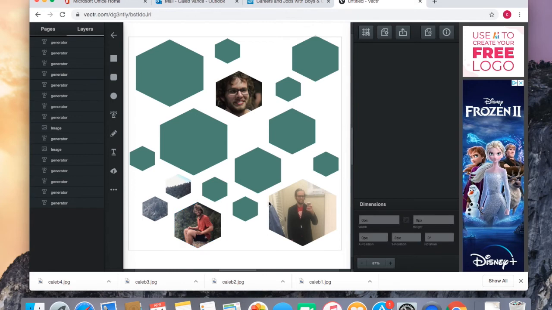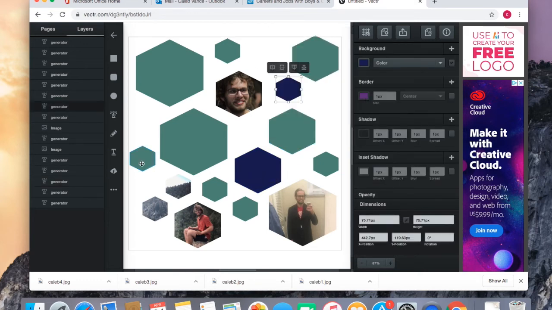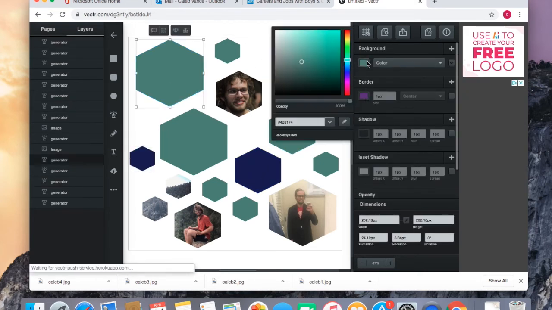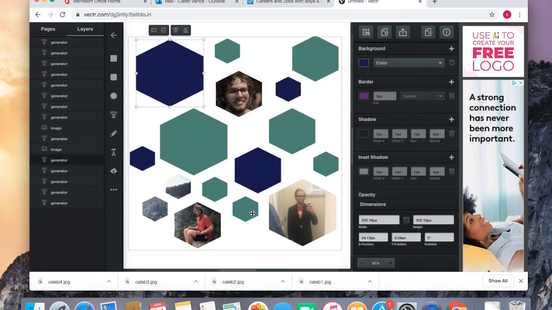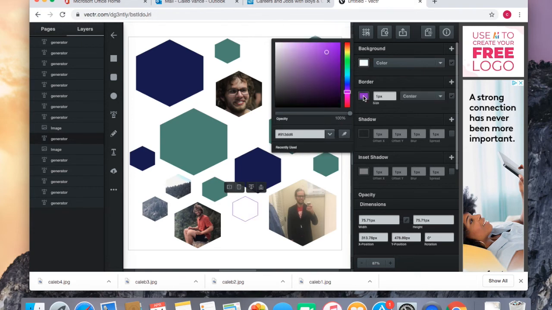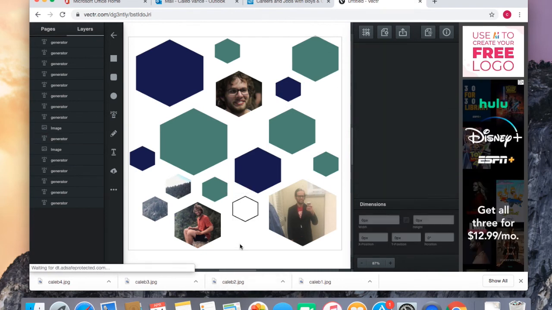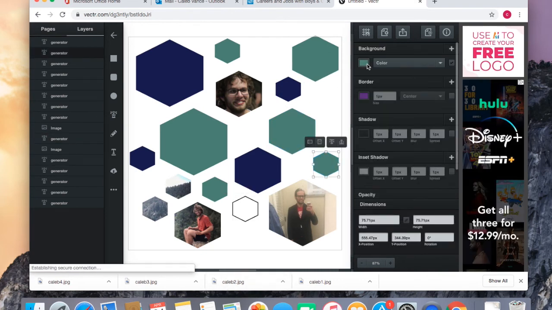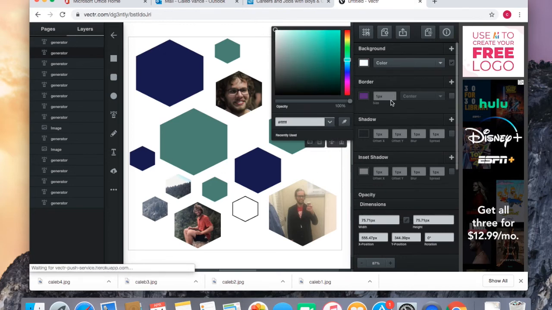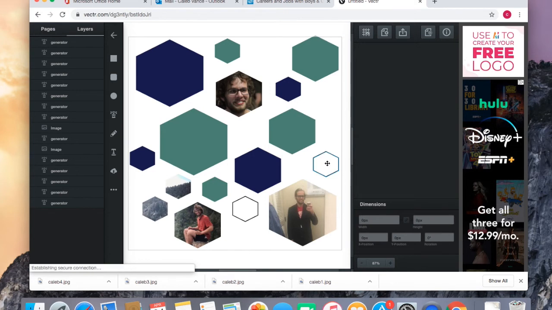And then we could go ahead and change a lot of these colors. So what's a nice color that goes with green? And we can again use this eyedropper tool to copy that same color. We can make them white, and then we can give them a border. Let's give them a black border. How big do we want the border? Do we want it to be thick? 2, 3? Cool.